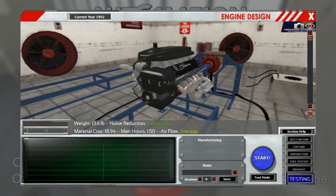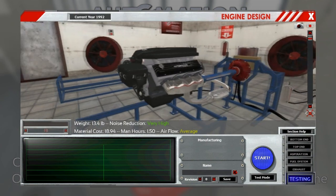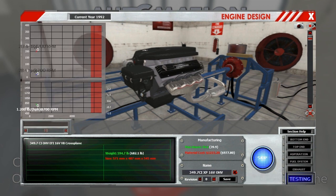And that is partially due to the new EFI systems, more stringent fuel economy and emissions specifications, and we're switching over from leaded fuel to unleaded fuel. So a lot has changed in these 20 years, separating these motors. So to get these kind of numbers was actually a really big deal in '92. So let's see how close we are.